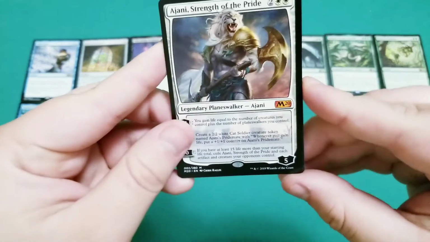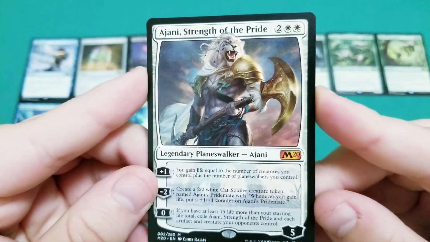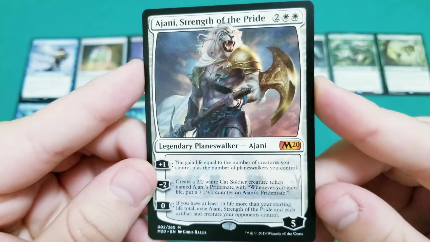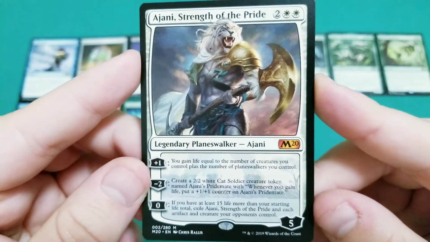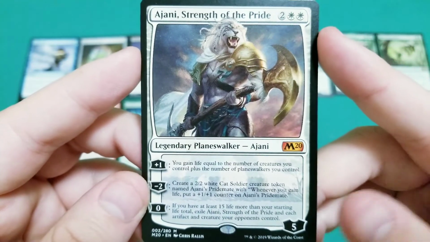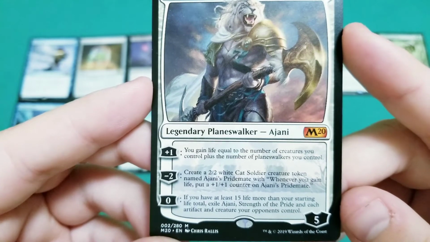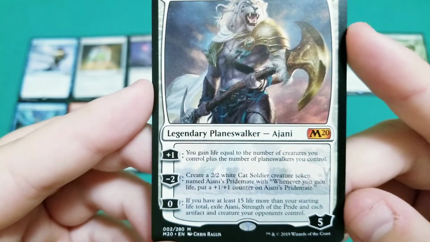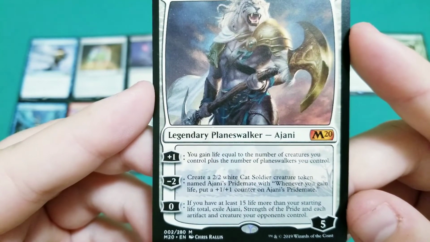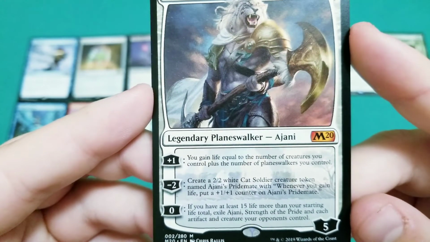Alright, getting into the home stretch here, I have Ajani, Strength of the Pride. 2 and 2 white for a legendary Planeswalker Ajani. Comes in with 5 loyalty counters. First off, that's really efficient for a 4 mana cost coming with 5. I like that. But his abilities are +1. You gain life equal to the number of creatures you control plus the number of Planeswalkers you control. Okay, it's kind of the new Ajani thing, gaining life based off of what your board is.